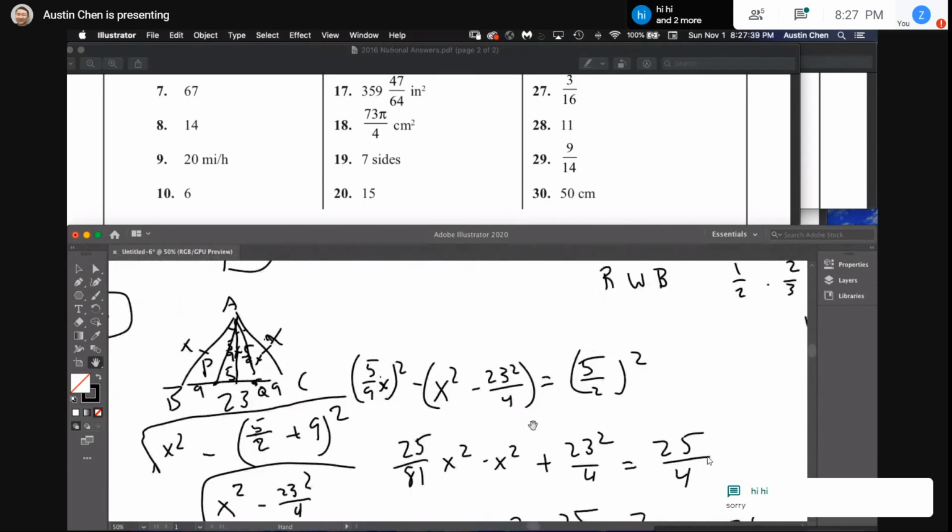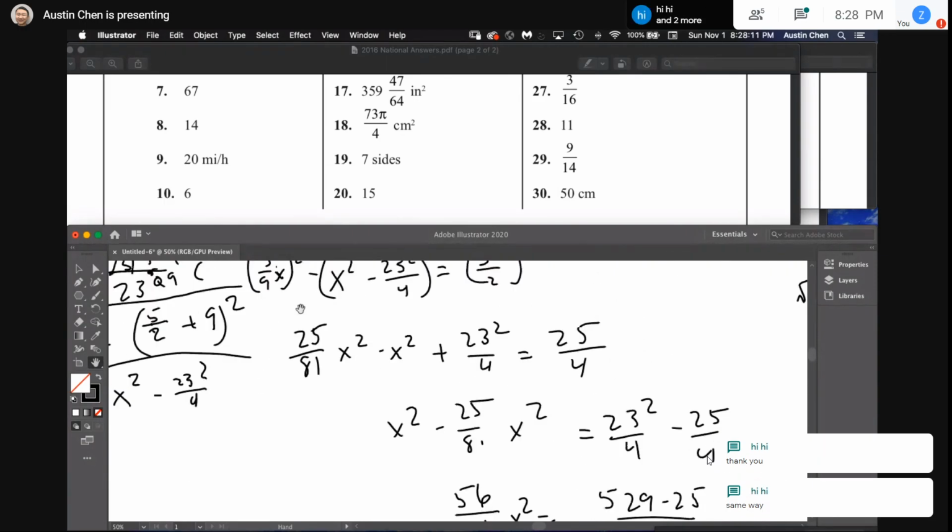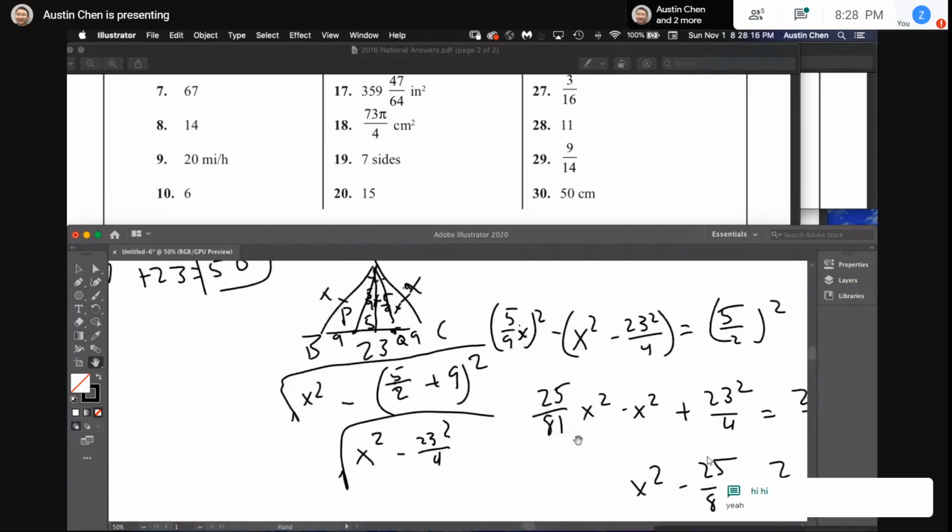Oh, what did I do? So I made a perpendicular segment right here, and I applied the Pythagorean theorem twice, with this triangle and with the smaller triangle. I'm not sure if my way is the best way because the numbers were pretty bad. I don't know. What way did you do it? Oh, same way. Do you have anything to say, Bill?